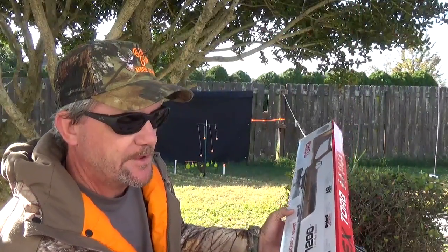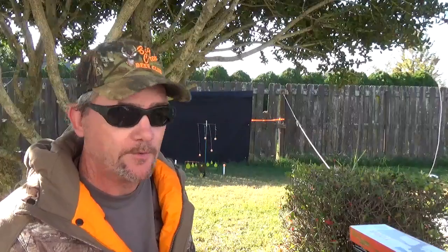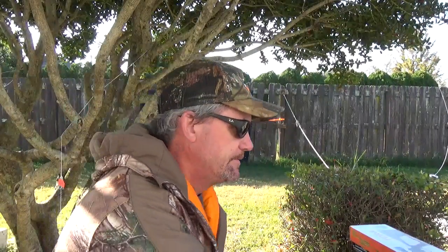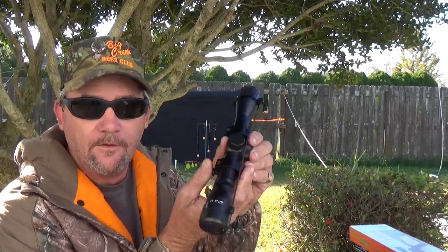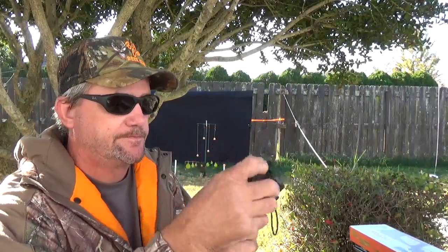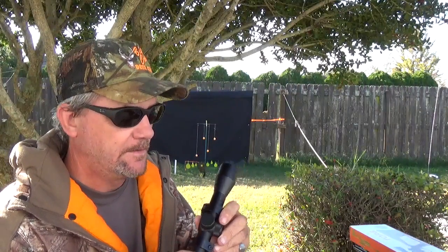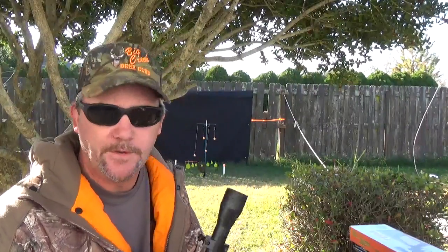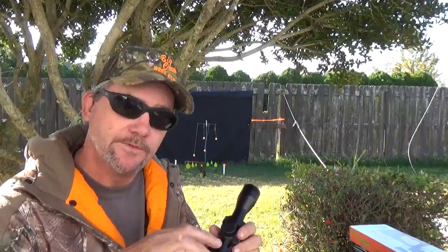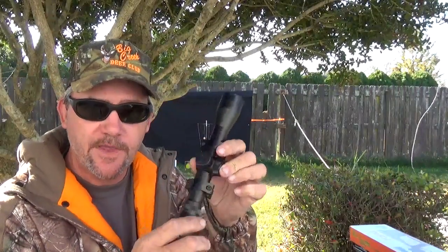This one does actually come with a three-year warranty. When you get one, take it out and make sure to read all the directions. They also send along a 4x32 scope with a nice set of lens caps. According to their advertisement, it's specifically designed for air rifles to handle the double recoil, all the movement, and the repeated breaking down and reassembly. Once you get it on zero, it's supposed to stay on zero. They include a set of scope rings with a little allen wrench — everything is in there.